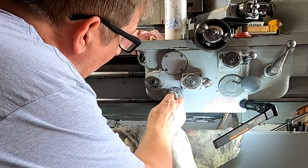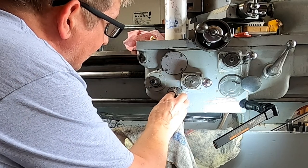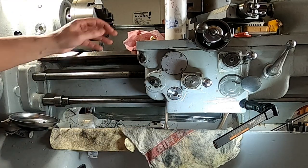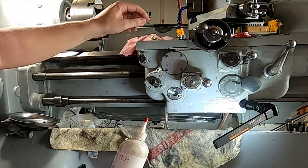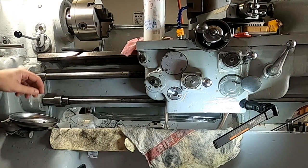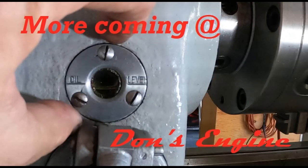Looks like I got a little grease on there when I was doing that — that cleans up all right. There we go. I got the cap back in. We're going to go ahead and oil it up. I've already got my plug out. Oh hey, don't want to do that — almost forgot to put the plug in the bottom. We're going to go ahead and oil it up.